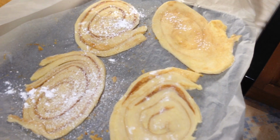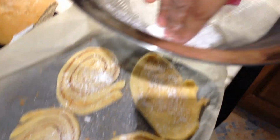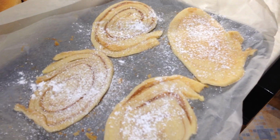Okay, we're doing some finger sieving. My hands are clean, I promise. We could do a whole video on finger sieving, couldn't we? It could be a new thing, a new craze. A new thing on Bake Off actually. We haven't seen that before.